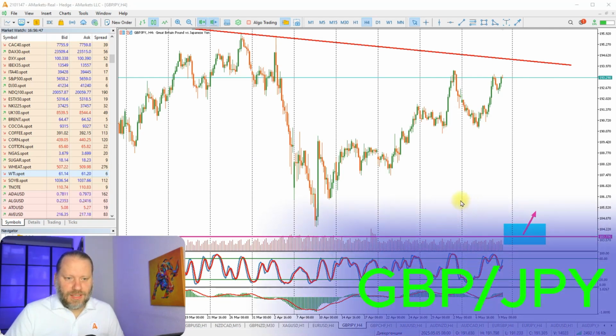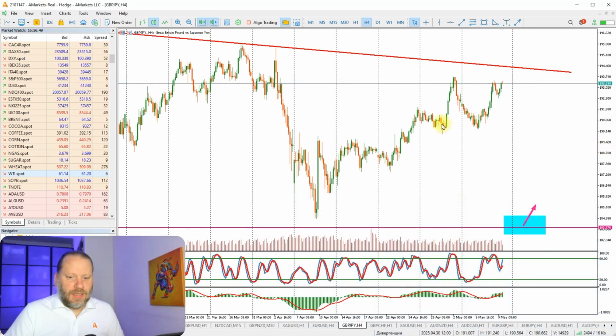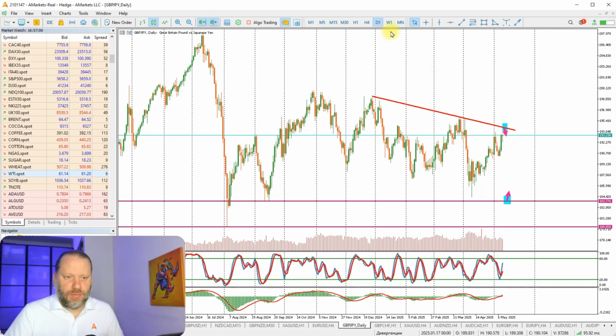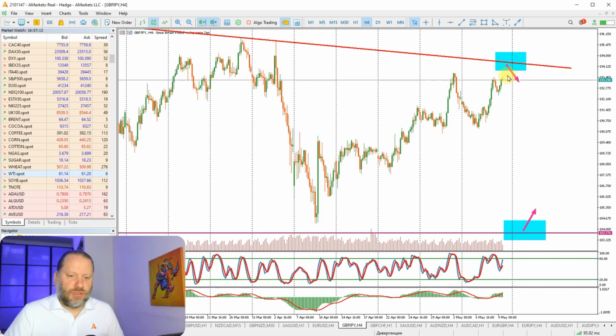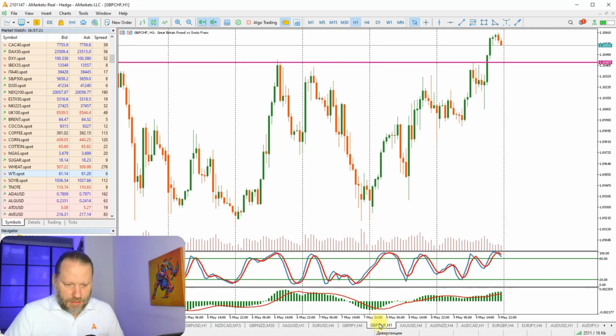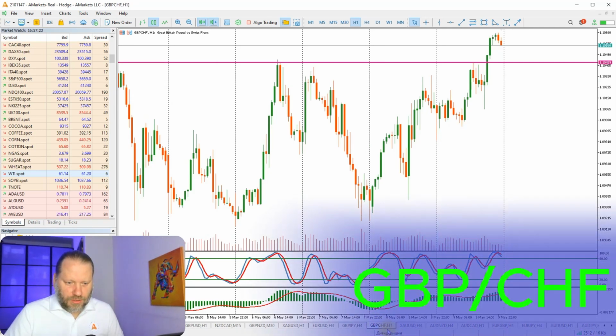The British pound to the Japanese yen is moving in an uptrend, and it's about to go up here. I've been talking about this resistance line for a long time too, by the way. But a lot of people have forgotten, I guess. I remind you, as soon as we come to this resistance line, we can sell from here and make money on the decline. And this is on the D1 chart. Look, you can see it, so you can take more profit here. I think there will be a good movement. I expect this reversal myself. This is my reversal point. So you can sell from here, make money on the decline.